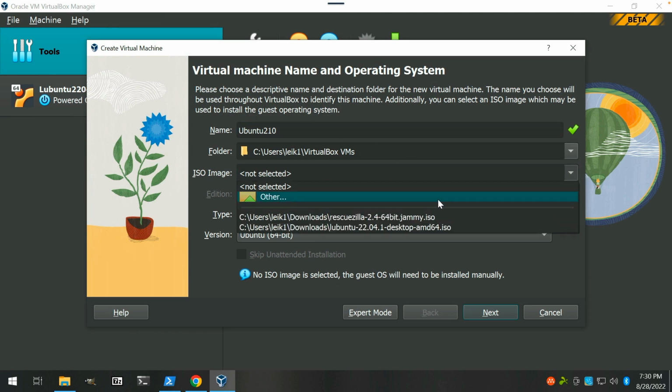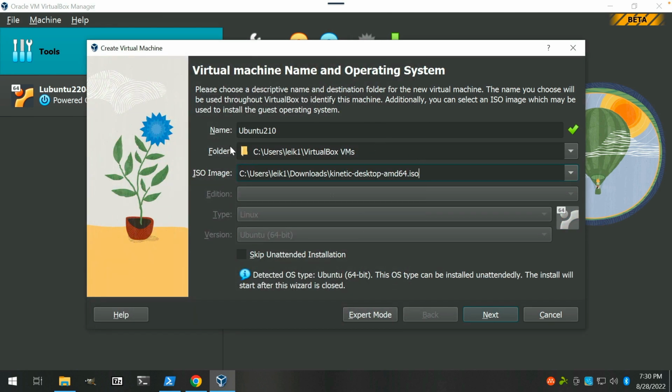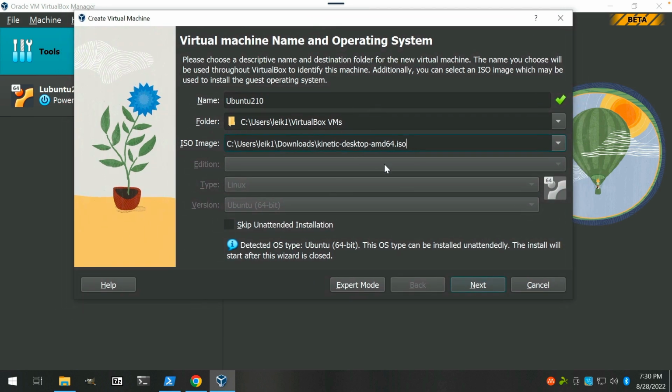And they have changed the wizard here a bit, which I have to say I'm rather impressed. Skip unattended installation.